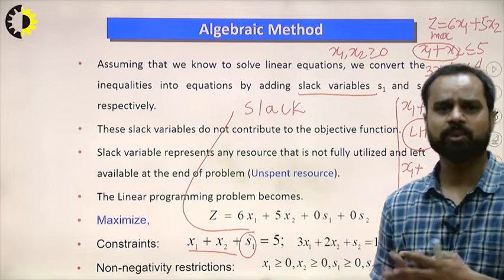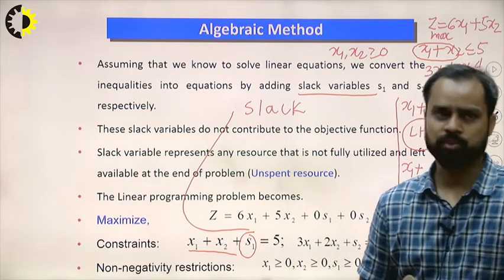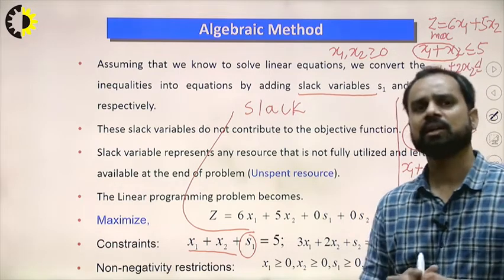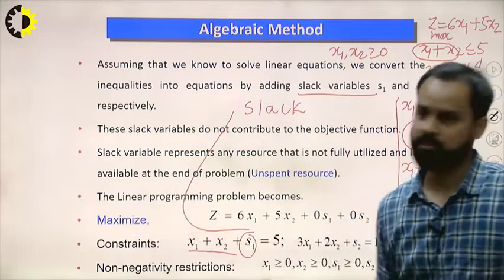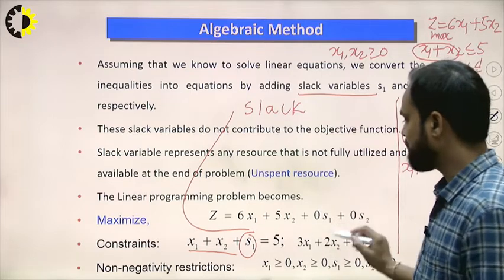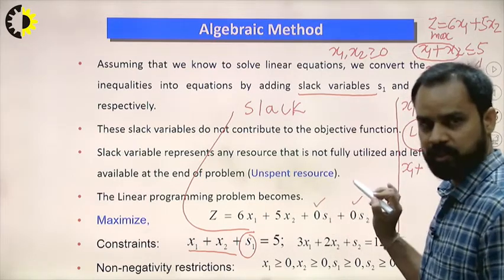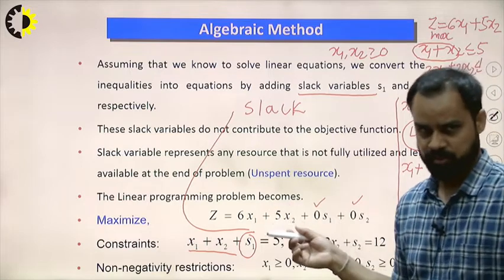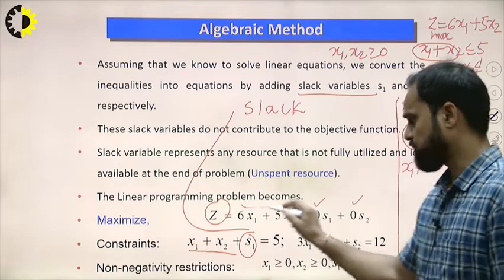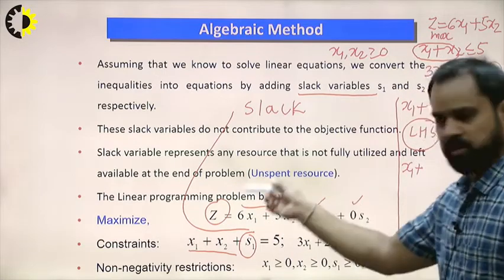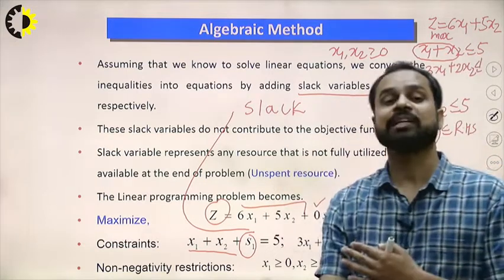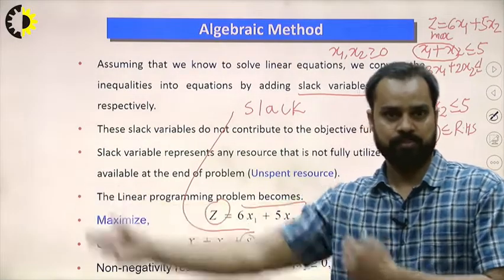They do not contribute in the objective function, means there is no contribution in the objective function. They will not affect the profit and loss, only converting inequalities into the equalities, right? So that's why in objective function the coefficient of these slack variables is 0, because they are not contributing in the objective function. The maximization of the objective function before converting into the equations is the same, because 0 will not contribute in the objective function. We are using this slack variable only to convert inequalities into the equations, right?